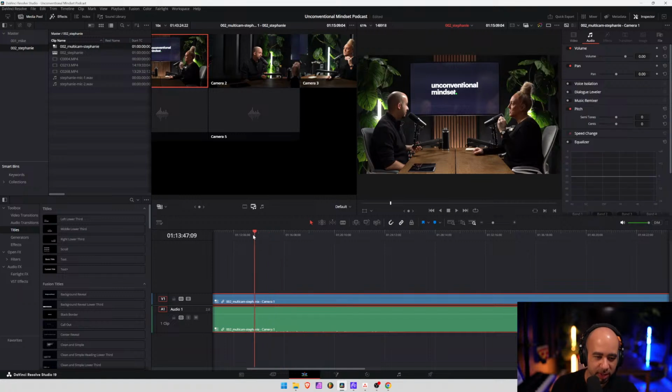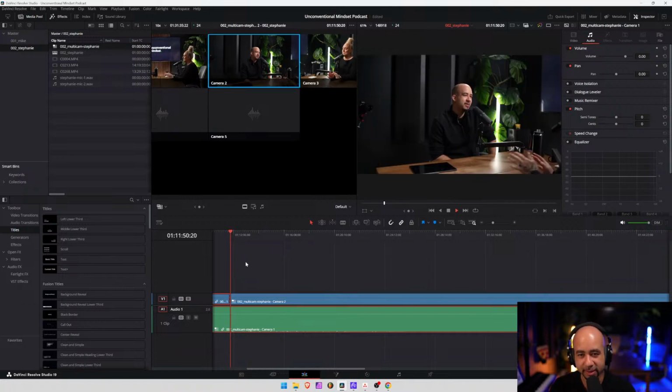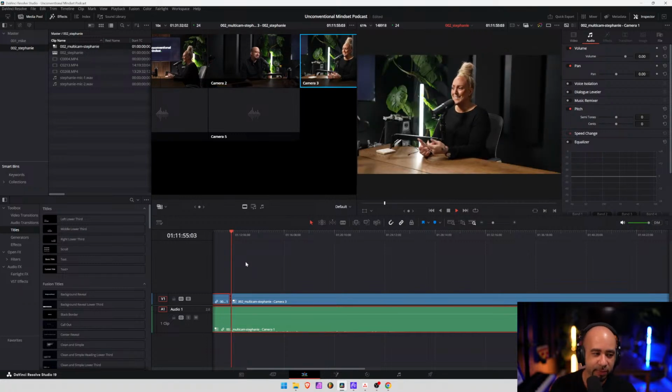As an example, we want to choose whether to cut the video and audio, just the video only, which is what we want, or just the audio. We want to cut just the video, and we're going to leave the audio alone. So as it's playing, I can hit 2, and then it cuts to camera 2, and then here I can hit 3, cuts to camera 3. And basically when I'm editing, I'll just play it, usually maybe on 2 times speed or what have you.